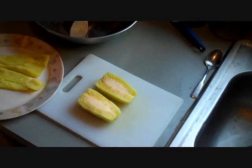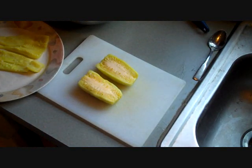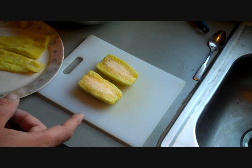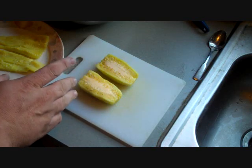Alright guys, I just let those squash boil, I don't know, just not very long, just 6 or 7 minutes. Pretty much just to get the outside tender. The inside's still pretty raw on it. I think I told you that I've tried this before and it turned out not good. And I think the reason why it didn't turn out good the first time is the inside. That inside holds a lot of water, and I want that water gone.